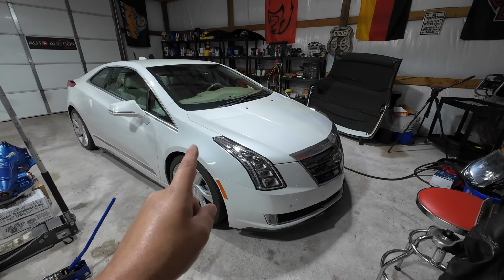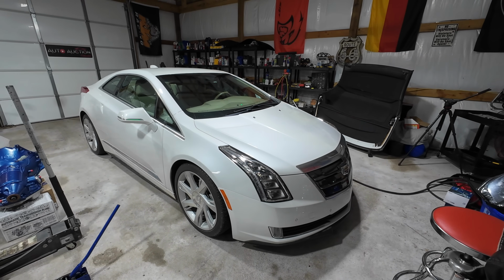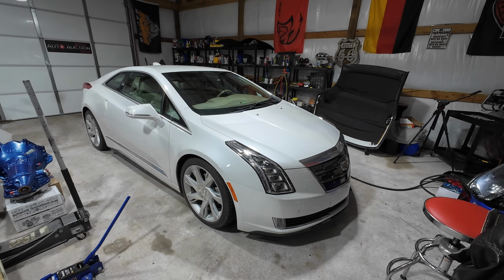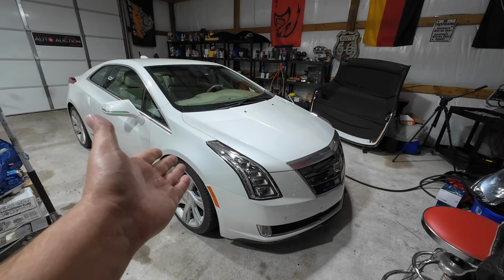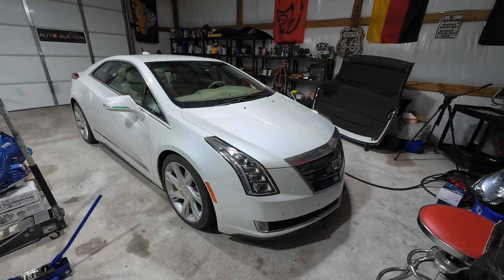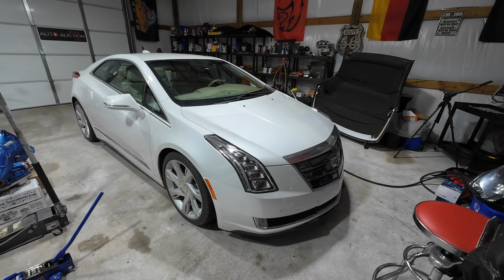So when I'm ready to go home, this is going to have a full charge again, and I'm still going to be getting most of my trip on battery. And when I get home, I'll do the same thing. I've got just a cheap little Voltec level 1 charger that came with this car. I can plug it in, go to bed, and when I'm up and ready to go tomorrow, it's going to have a full charge again.